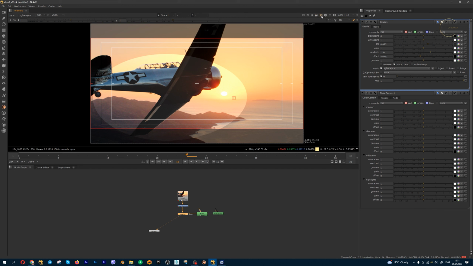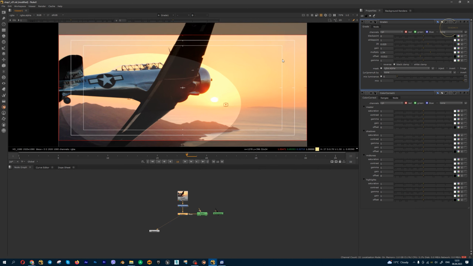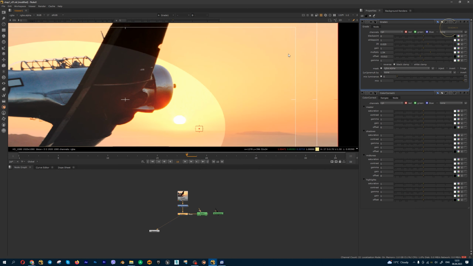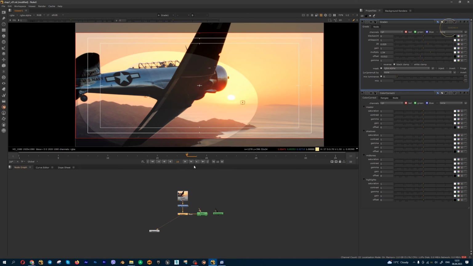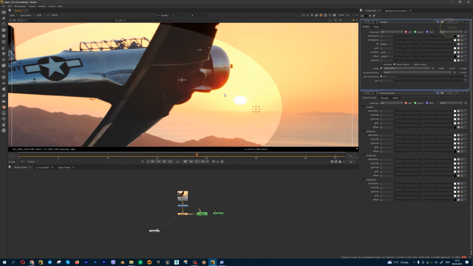Full frame processing. So what is full frame processing? If you work, for example, with this part of the image, with this zoom, full frame processing allows you to render the whole image.